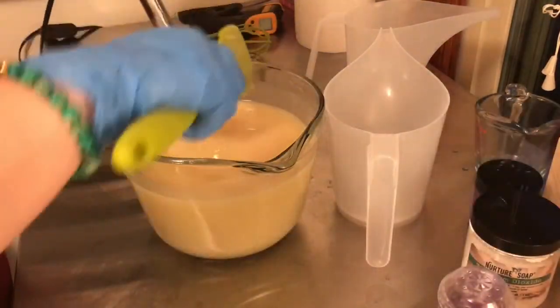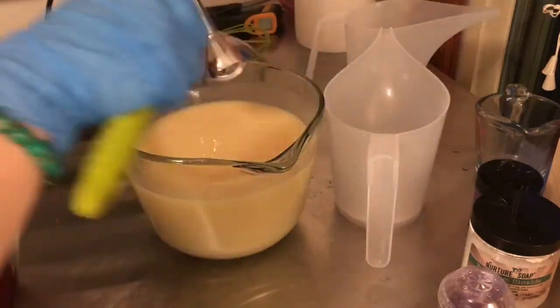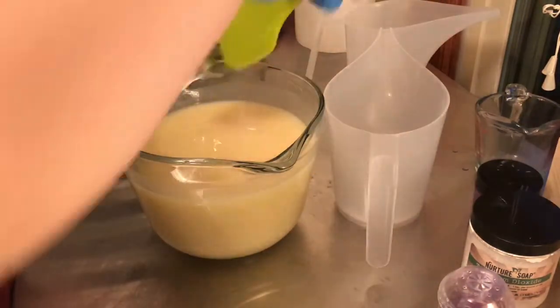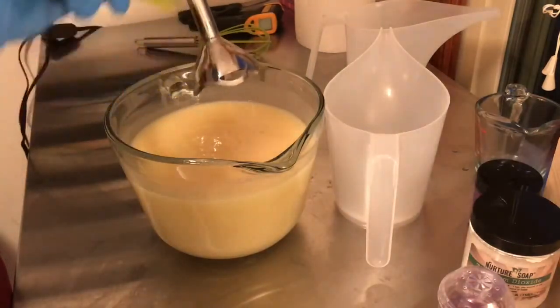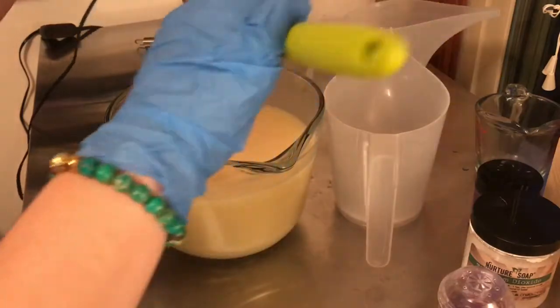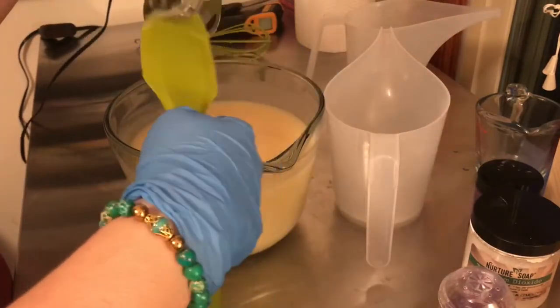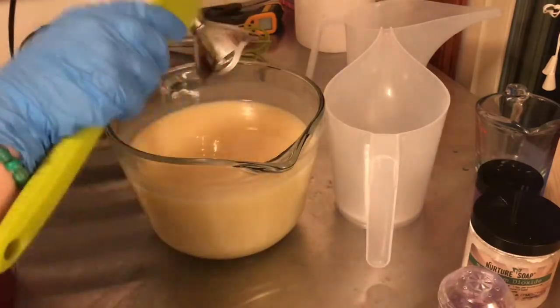I've got this at a fairly thin trace. It's a little bit thicker than normal. I don't know if that's because of the fragrance oil or what exactly, but that'll be fine since I want it to be a little bit thicker than how I normally do it, just so that I can try to get a high top soap.